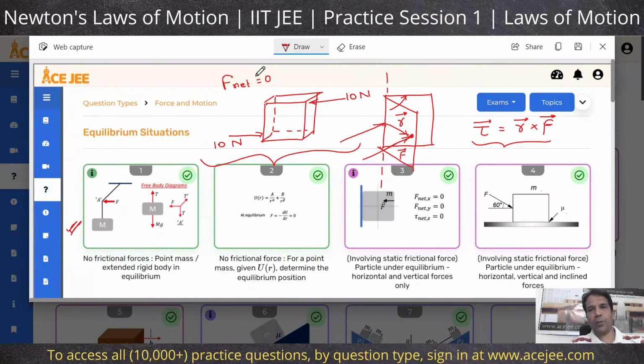But we know from our experiences in our day-to-day lives, just from our intuition, that this will rotate about this axis. Correct? The box will rotate if we apply these two forces. In fact, it will be rotating with angular acceleration, with angular speed increasing. The center of the box, and later on you will hear the word center of mass, the center of mass of this body will not be moving, but the body will start to spin faster and faster. So the question is, is the body in equilibrium?